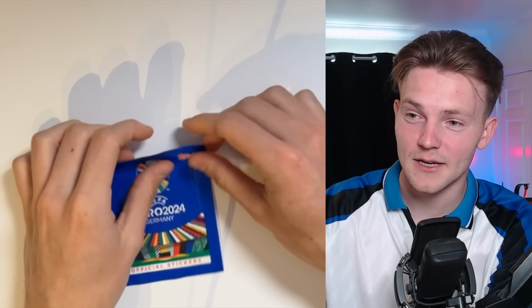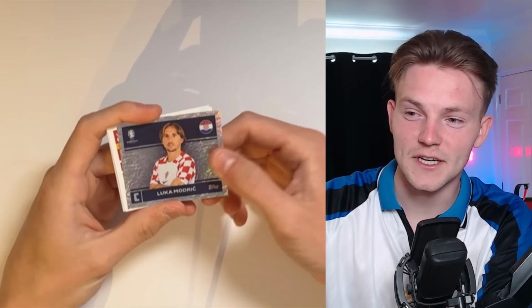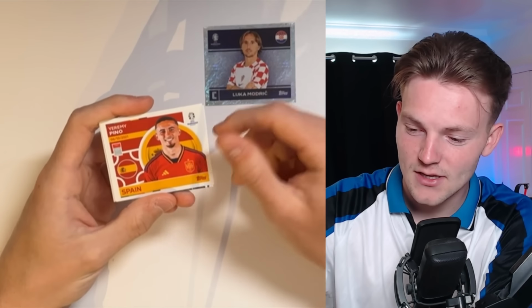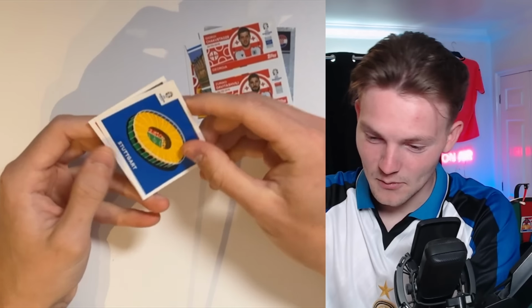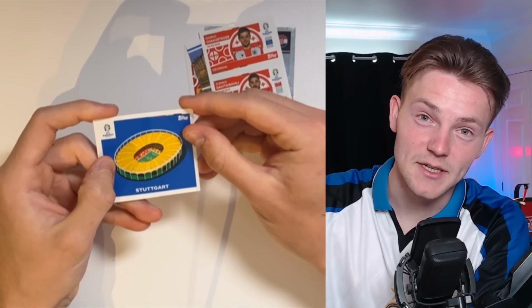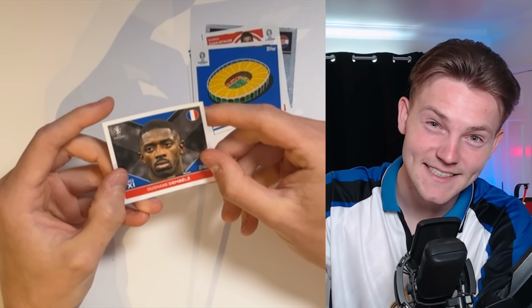And now we are over halfway. It's time for the 6th player. Here we go. We've got a nice little shiny on top, and it looks like a big one. Our first one is Luka Modric, Jeremy Pino. We have any Scottish player. 2 Georgians. We have a Stuttgart Stadium, which means any Stuttgart player. And then we have Ousmane Dembele.